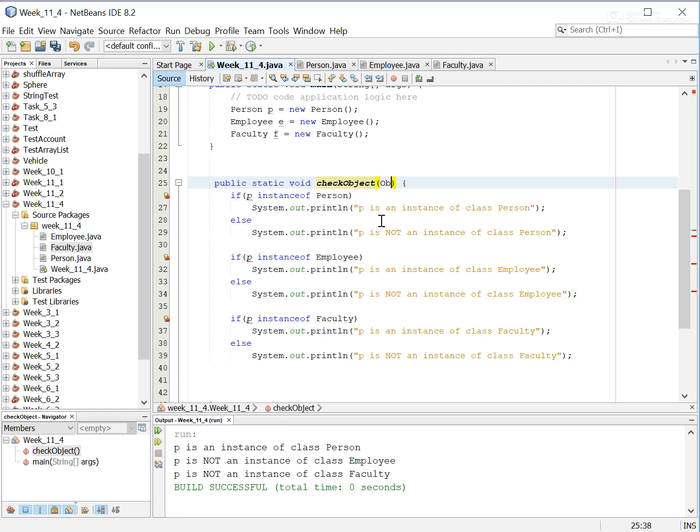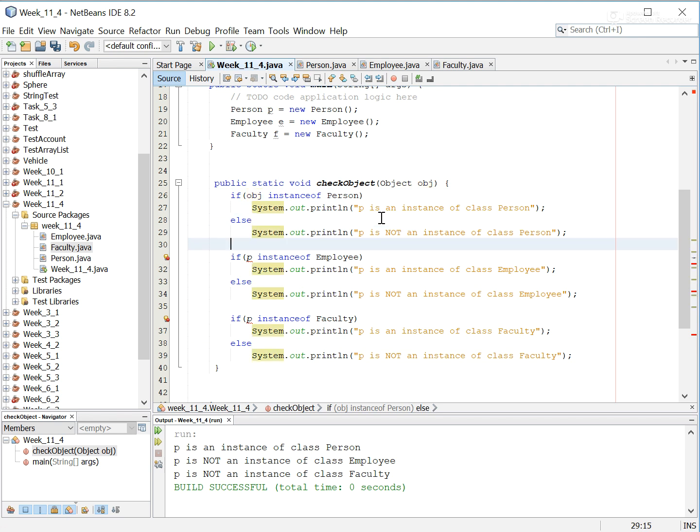And now I'm going to take advantage of polymorphism, and I'm willing to accept any object of any class, because I'm saying anything that is an object, or derived from, or a subclass of Object, is acceptable. And inside this method, I'm going to have to make some changes.